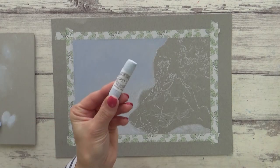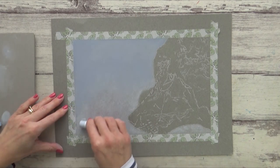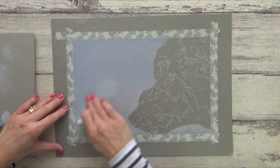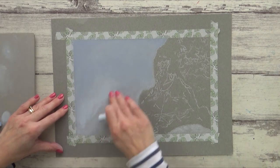For the bottom half of the drawing I used a slightly lighter color and blended it together with the darker color on the surface of the paper to get a blurry background effect. These pastel sticks are great for this and anywhere you need to cover larger areas or areas without small details.